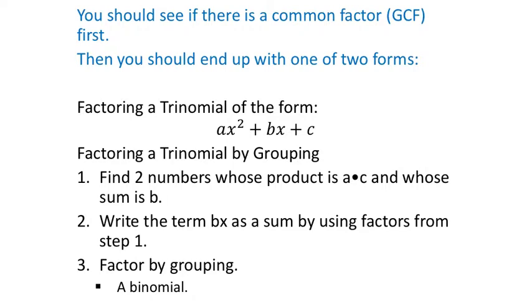And we saw this at the very end, I think it was 6.3, where we should always be looking at all three terms to see if there's any greatest common factor that can be factored out, okay? Now, once you do that, if there is a greatest common factor to factor out, then you usually end up with one of two forms. This is kind of the main one that we're looking at. The other form right now for us anyways is where the A is just kind of a phantom one right there, okay? So factoring a trinomial by grouping.